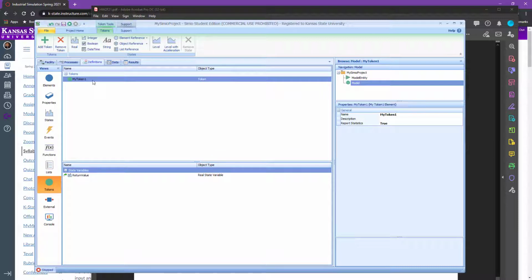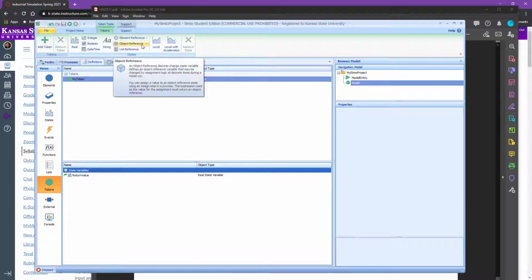I'm going to add a token called my token. I can call it any name, but this is a specialized token, and this token has a couple of values carried with it. The first thing we want to carry is to define which tally I'm going to use and also which operator I'm going to seize and release. So let's take a look at what's going on.